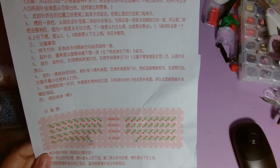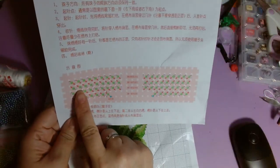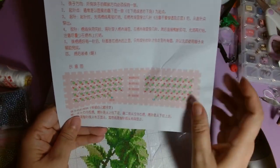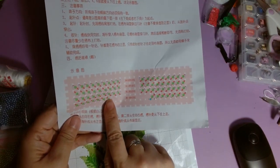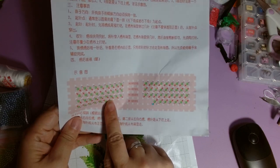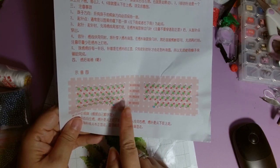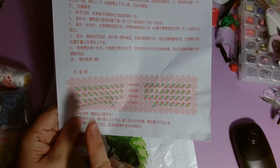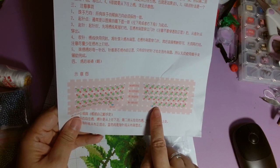Got instructions, which I can use a translator app to see what that actually says, but it's just showing you how to go with your stitches, with your beads. Like you start at one, go up in one, down in two, up in three, down, you know, the next one. And you're going to be going bottom right, top left, all the way across, or bottom left, top right, which is how I do it, all the way across.